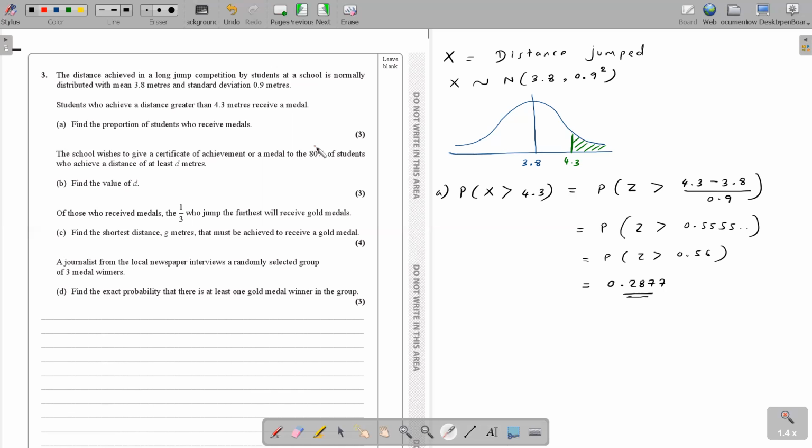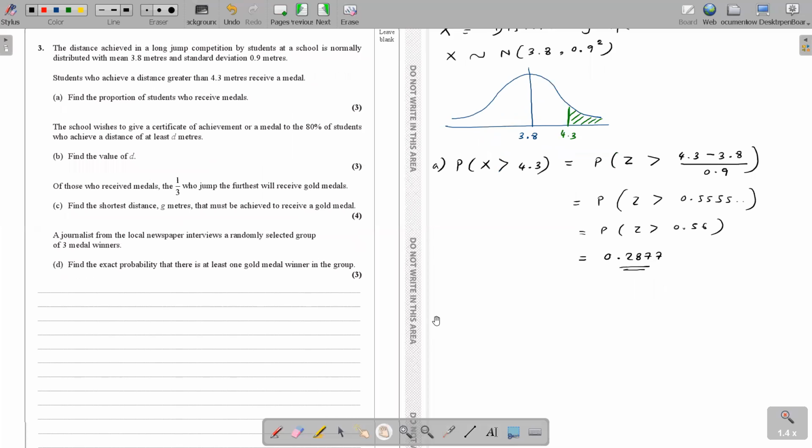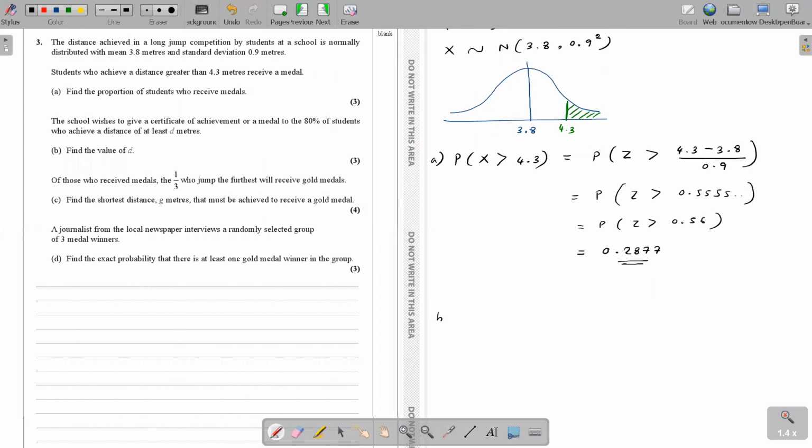So where do we take the 80%? Should I take the 80% from the beginning, or the other way, from this side, right? Because at the very beginning you have the people who are jumping a very low value, a very small amount. At the very end you have the people who have some kind of achievement in jumping. So the 80% of the best people you should consider from this point. The distribution covers 50% until 3.8, so 80% is another 30% over here, right? Shall I draw the diagram? Part D, right? So draw the normal distribution.